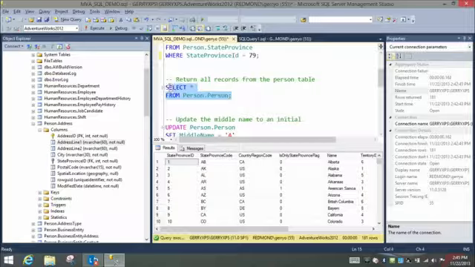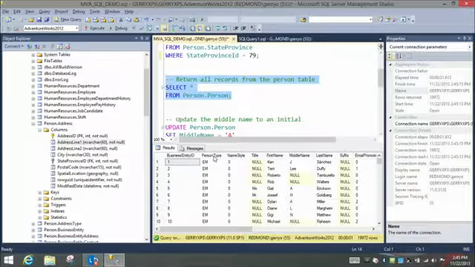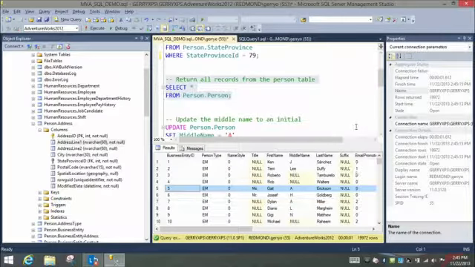And what I want to execute first is this select statement that will simply return all of the fields from the person.person table. And the reason I want to do that is I wanted you to take a look at what we have available here for a couple of records. And the first one, we're going to make some changes or updates. I just want you to focus on item number 5 here. So we have Ms. Gail A. Erickson in this database or in this particular system.